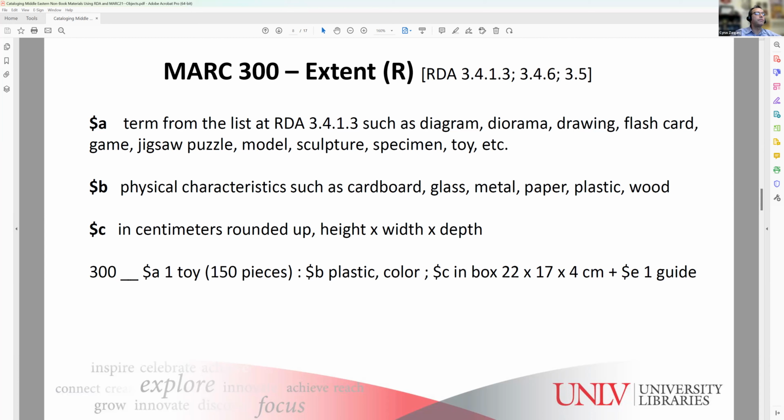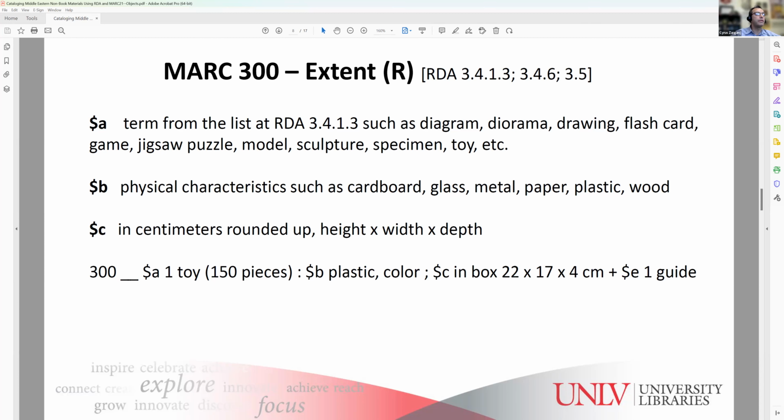Subfield B is for the physical characteristics of the item being cataloged, such as cardboard, glass, metal, paper, plastic, wood. It is connected to 340, which I explain later. And subfield C is where you can record dimensions, by height times width times depth in centimeters, rounded up to the next whole centimeter number, and use the cm symbol.